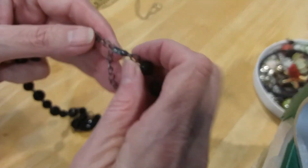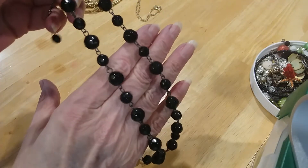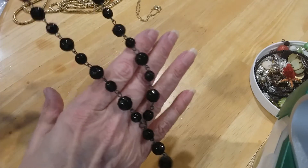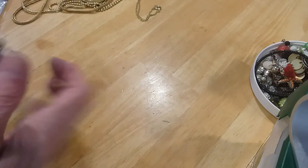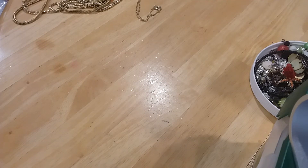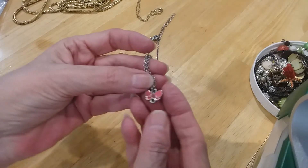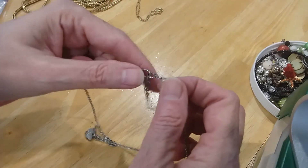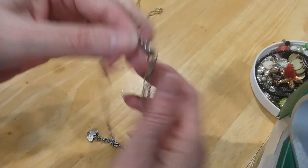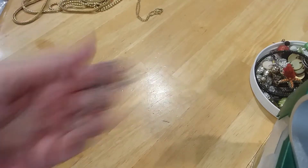We have a pretty gunmetal colored necklace, extender with a bead. These are glass beads and they're faceted and very pretty. It comes to a Y design. Very nice. I have a little girl's necklace — a little butterfly. It looks like it should have had something dangling. Nice chain lobster claw clasp with an extender. Since it's missing that little dangle, I'm going to put that in the craft lot.